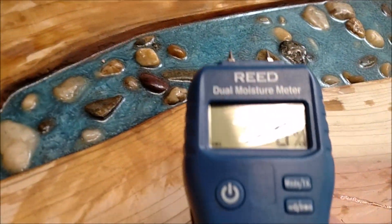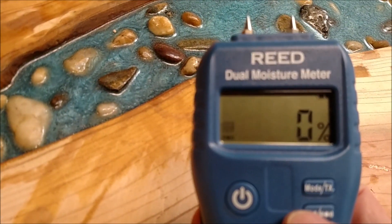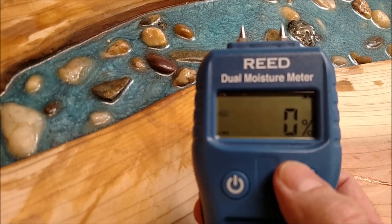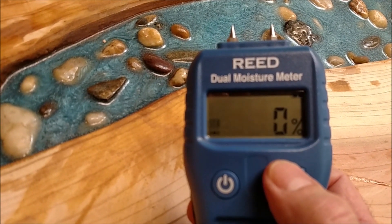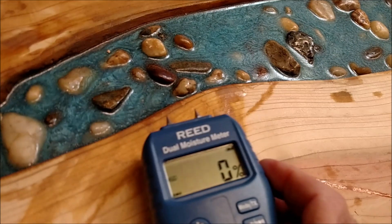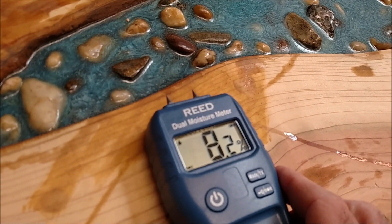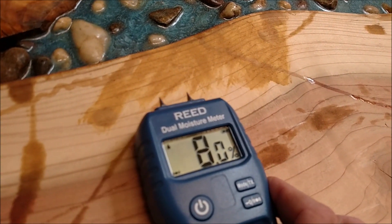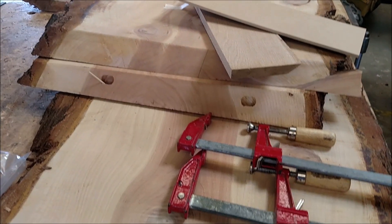Here's a river-style table a student is making, filled with epoxy. I'm going to switch from construction mode through to pinless wood mode and just put it down there. This is a piece of dawn redwood — we milled this a long time ago and it was dry to start with — about 8% moisture.